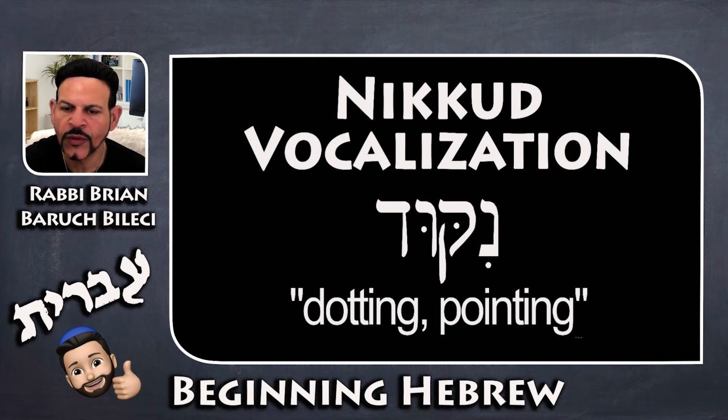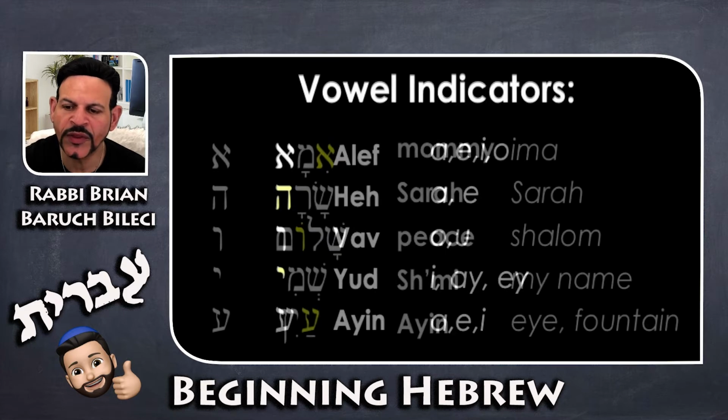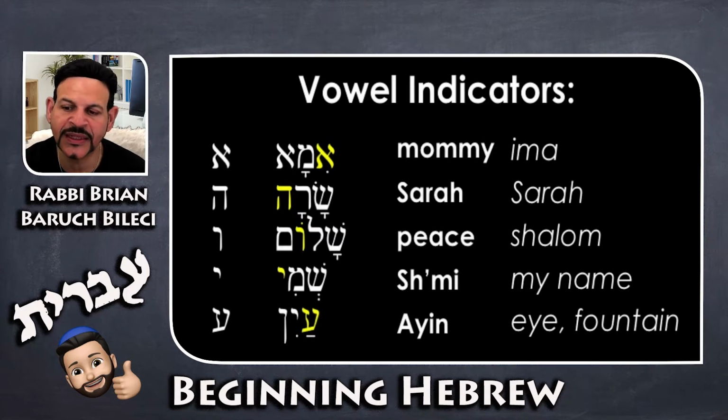So if we think of the way Hebrew works when it comes to vowels, if you're looking in the Torah, you only have vowel indicators that can have various sounds, like the Aleph, the Hey, the Vav, the Yud, and the Ein. And the only way to know this is with this Nikkud vocalization. It indicates that the Aleph here in yellow for Ima, mommy, has a dot underneath it for the I vowel, Ima. We talked about Parshat Chaye Sarah last week, and we understood that she is the Imenu, our mother. She is Ima, mommy, of the faith of Abraham.